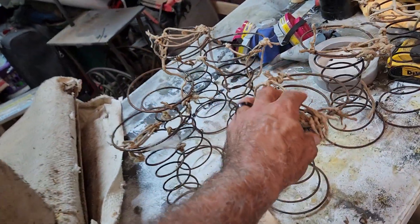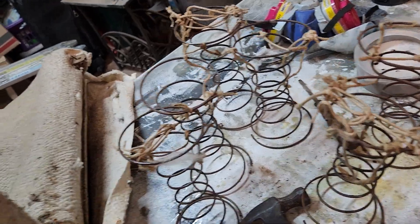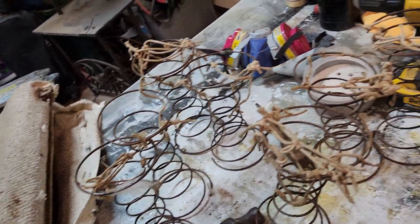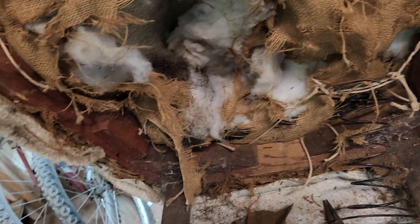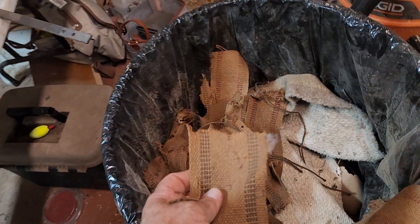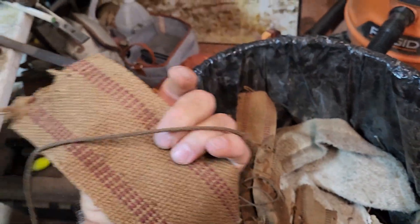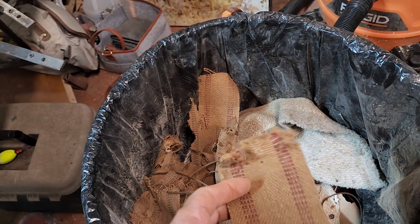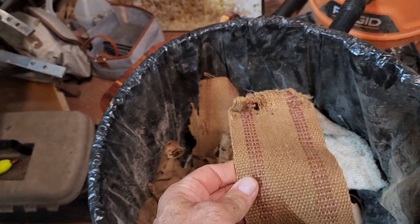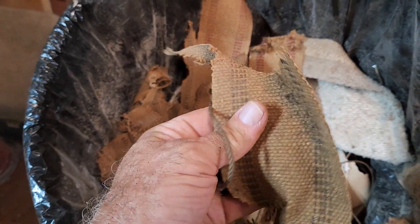I don't know how old this is — when you have individual springs put into the bottom here one at a time, held in with canvas straps. There are the canvas straps they're held in. I don't know if anybody could tell me how old these are. Some of them are black and some of them are red, and I didn't see any rhyme or reason whether the blacks went one way and the red went the other, but I imagine that's what it is.